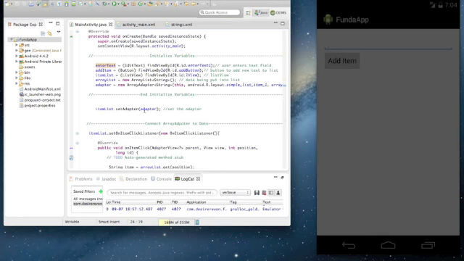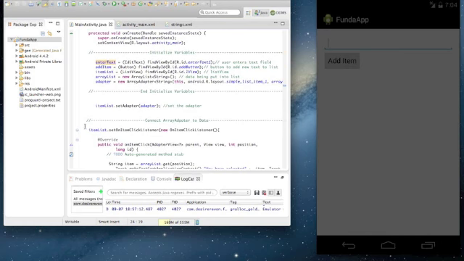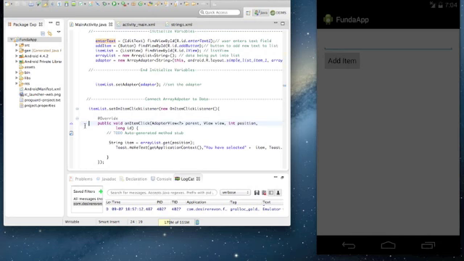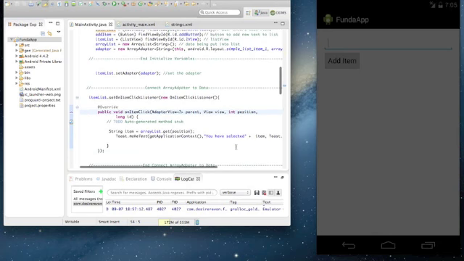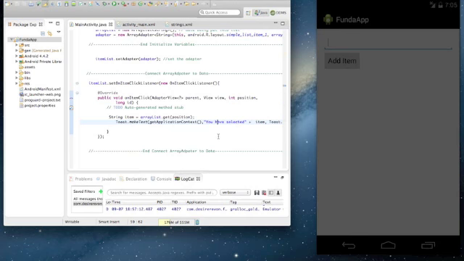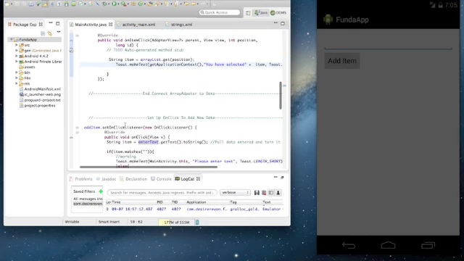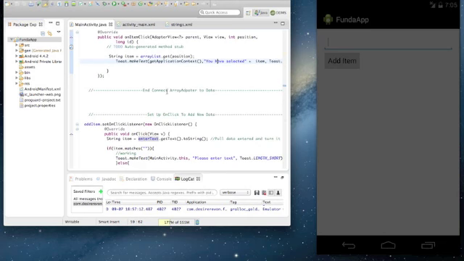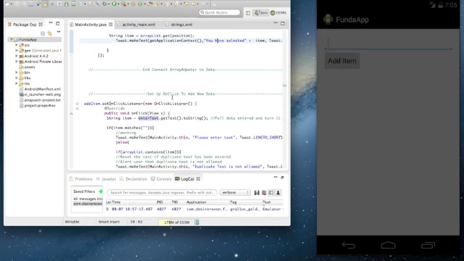Then going further down, I connected all that data so that it can get the position of that and then show the item for the onClick. So for example, if I enter data here, which I'm going to show you in a second, once you click on the item, I created a toast so that it'll show that you have selected this particular item. I wanted to create an alert view. I don't have enough time. Alert dialog, which is pretty simple, but I tried putting it into this area and it was just not working. So I didn't want to waste too much time on that. So I just created a simple toast.